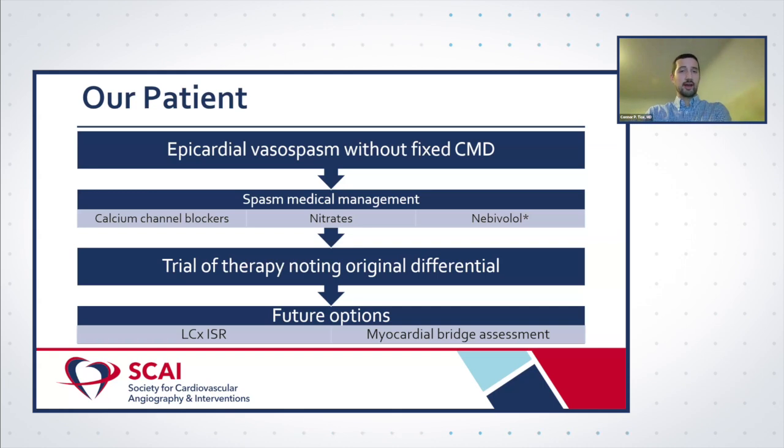We know that his circumflex has a stent that was originally placed, has had some interval change, and now is only getting retrograde flow through that graft. While we think that the distal flow is preserved given the graft patency, it is a change over the last several years. As well, we know that he has a myocardial LAD bridge. Normally, we proceed to bridge testing. In this patient, after his spasm testing and then his microvascular testing, he was having some ongoing chest pain, so we opted not to proceed with that testing at the same time as his other testing, which we often do, but given his clinical situation, we decided to get him off the table. But if he had recurrent symptoms, we could bring him back and more thoroughly interrogate his bridge. Thankfully, after his trial of nebivolol, clinically he's actually been doing better now, with multiple months of data since this presentation.